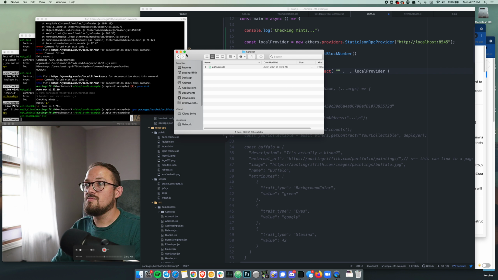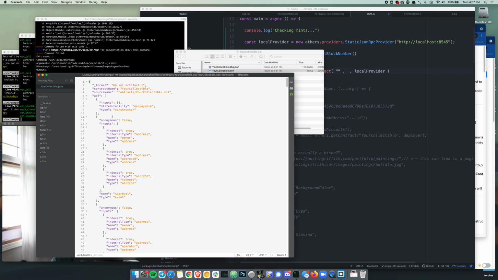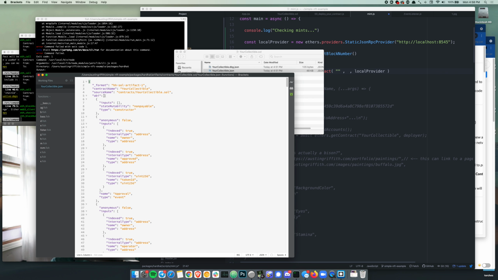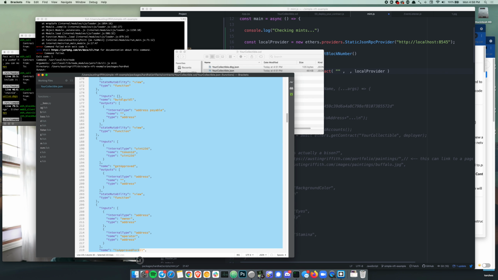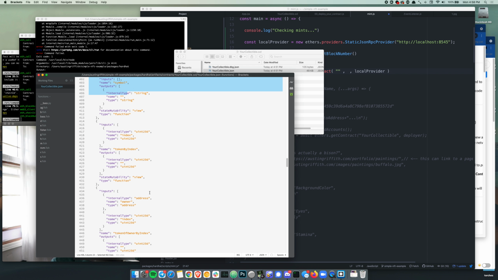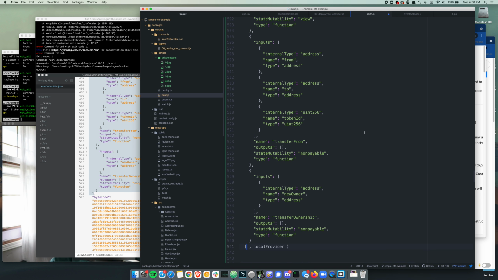Hardhat? No. Contracts. Your collectible. There it is. It's going to be in here. There we go. So this isn't the ABI, but it's right in here. Yeah, ABI right there. Whoa. Oh man. I don't know if I'm going to get this right. Let's see. I think that's the ABI.